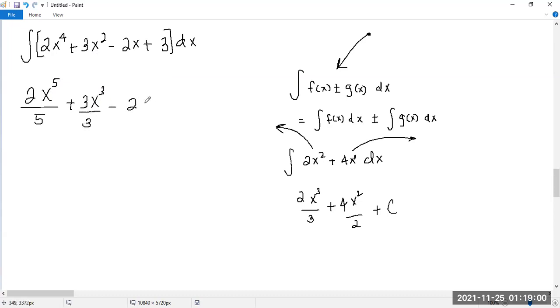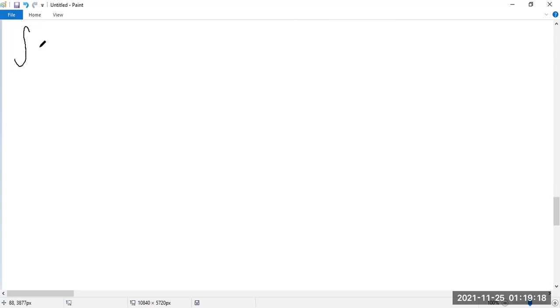And then here, ignore the constant, add 1 to the top, divide by whatever I added, plus 3x. So the rule here is that if you have a constant and you're taking the integral of that constant, then you just add an x at the end and you should be fine. Plus my constant of integration. So we'll look at another example.